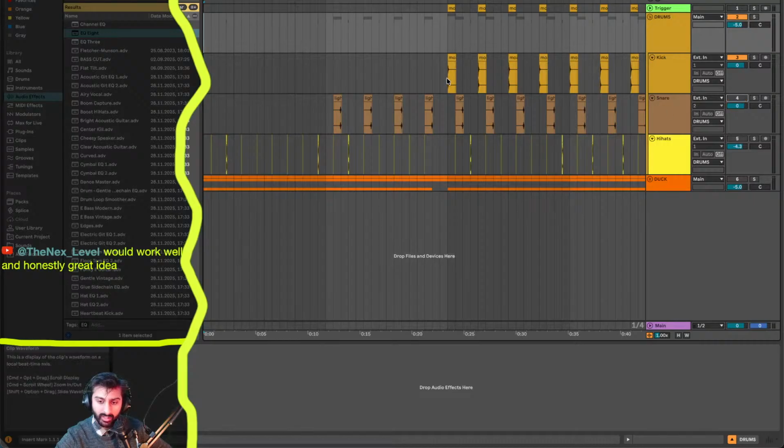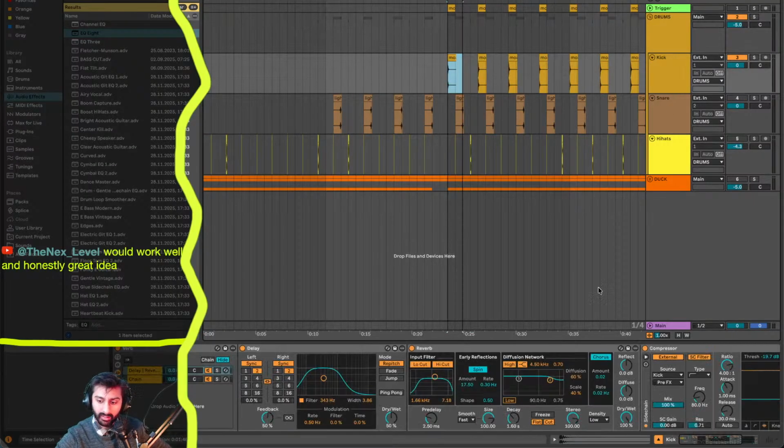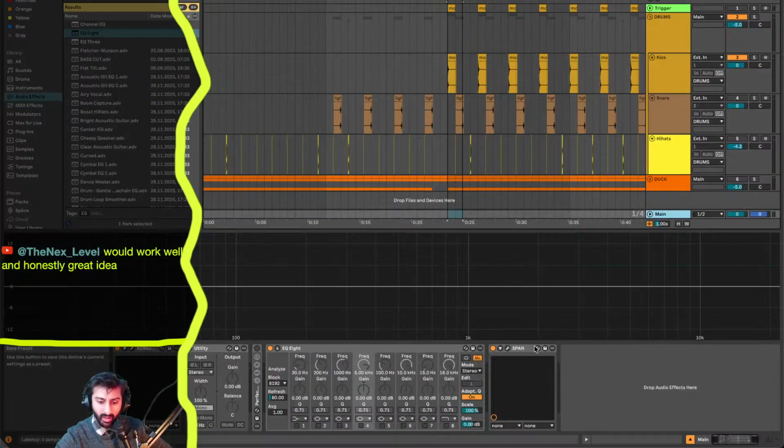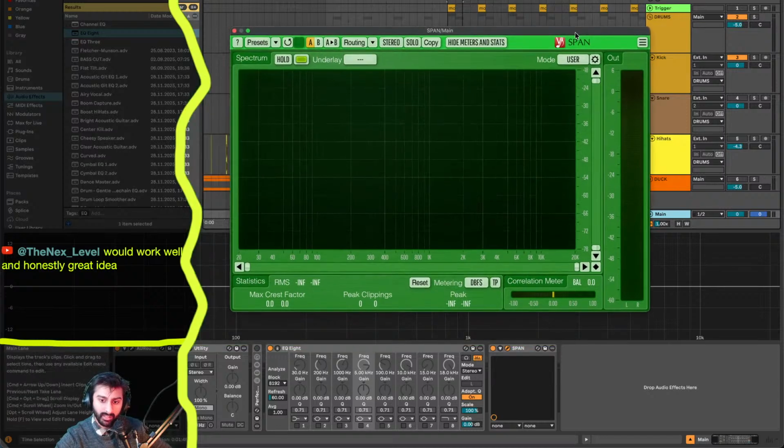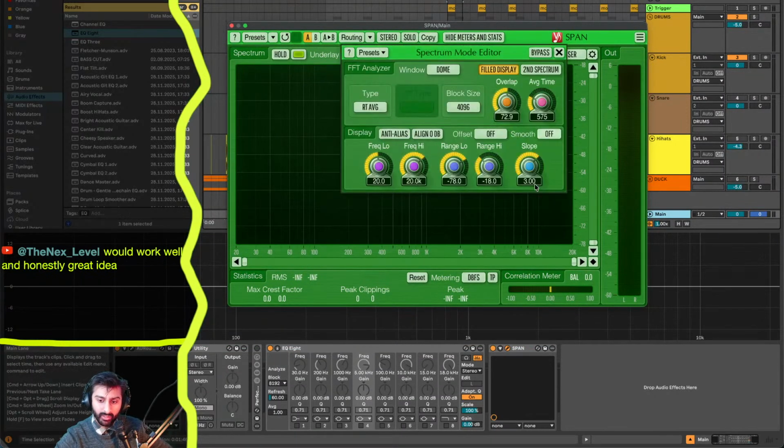So this is how I like to work. This is my workflow. I turn off everything, and we're going to just have the kick playing. I always start with the kick, and we're going to get SPAN going. SPAN is a completely free analyzer, really, really good. You press the cog and make sure the slope goes to 3, and set type as RT max, not RT average, because that's the default. The default is 4.5 slope, we don't want that, and the default is RT average, we don't want that. So get it to max and slope 3.